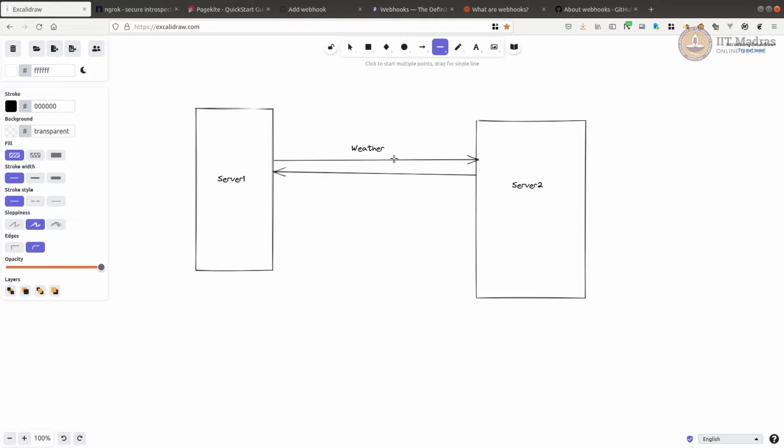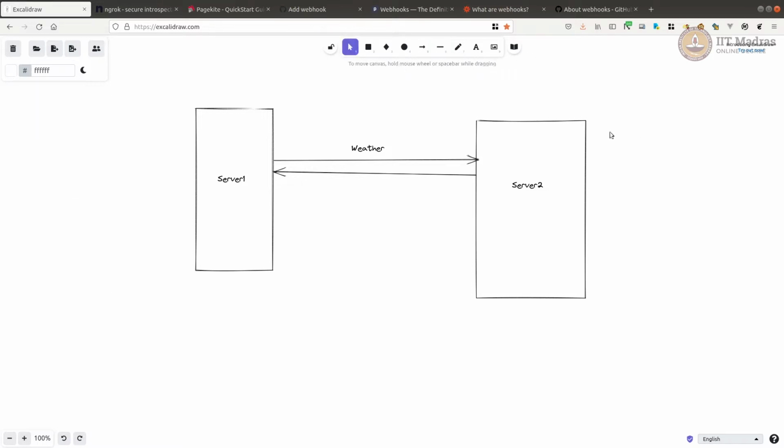What we do is, instead of asking for weather and it responding, we'll give server 2 a request saying whenever there's a change in weather or whenever there is a weather event, please send me the details when that happens, right? So there is no request-response call. There will be only one call. It's called a webhook.